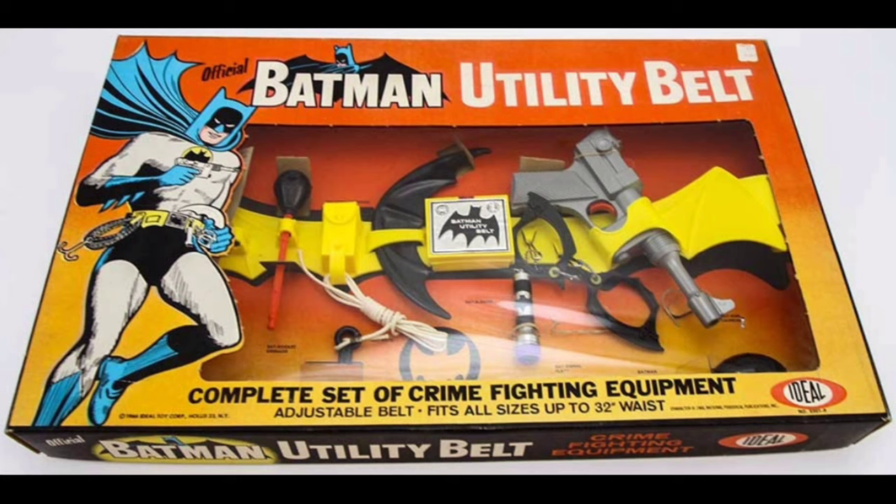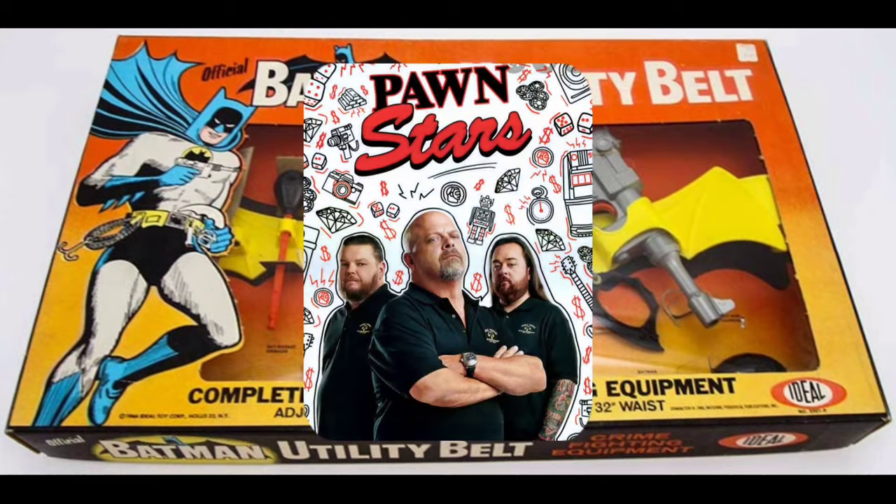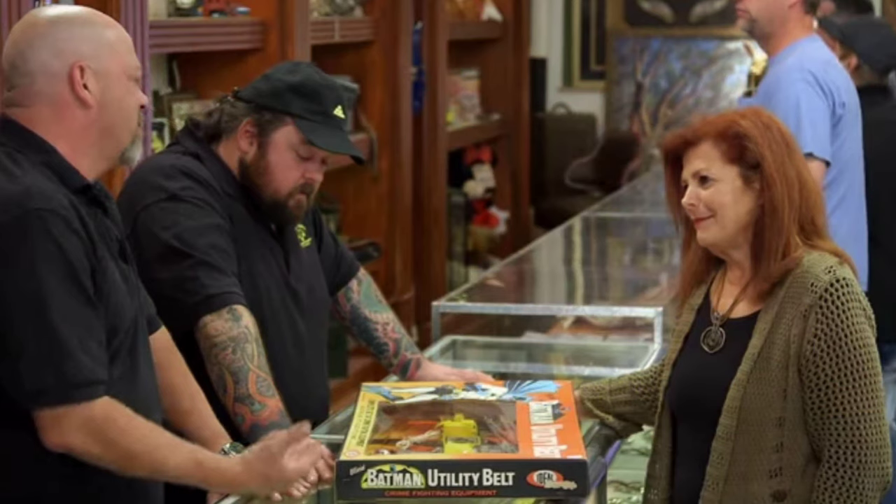This is my first set — the example featured on the TV show Pawn Stars. The year before the episode aired, this very example was offered on eBay by a guy named Chuck in Arizona. I was the underbidder at $10k. It sold to long-time toy dealer Joel McGee, who I did business with. He became Rick Harrison's friend and the shop's Disney Anna expert, which is why the set was featured on the show.